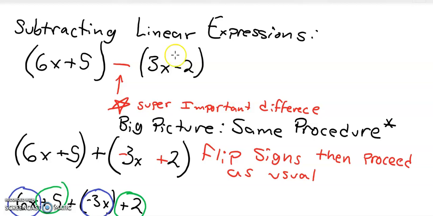We just have to take this negative sign and think we're taking a negative and we're distributing it like we did back in the distributive property, right? We use the distributive property to get rid of parentheses. Well, here, this negative sign is important because we can think of this as a negative 1 times what's in here. We don't have to worry about applying the distributive property or anything like that.